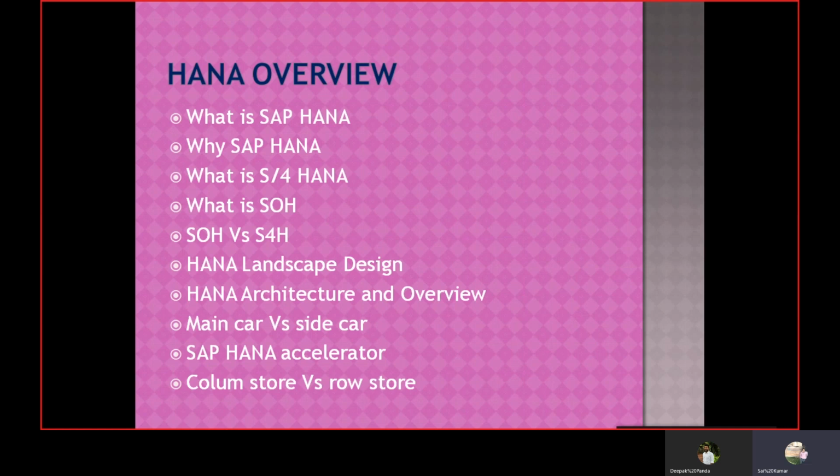Now next we are going to discuss SAP HANA accelerators. Next, one of the most important concepts in HANA: what is the difference between column store and row store, what is column store, what is row store. We'll discuss the difference between column store and row store later in the next couple of minutes.